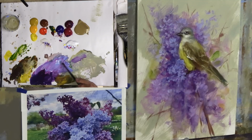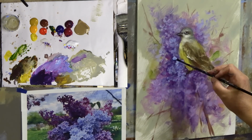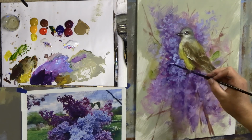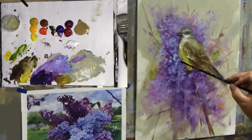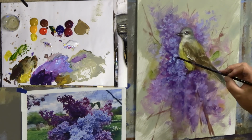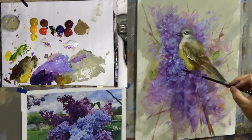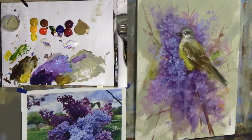I could bring a little bit of that blue and light and go back up a little bit lighter right in here. A few of those, right in there. And maybe even take some of this super dark and just a little bit, leave the light edge of the petal. So basically you put on a full big size light and then you come back and paint some of it out. And that's what gives you the look of them. Because when you look up real close, you'll see they have a real light little edge.